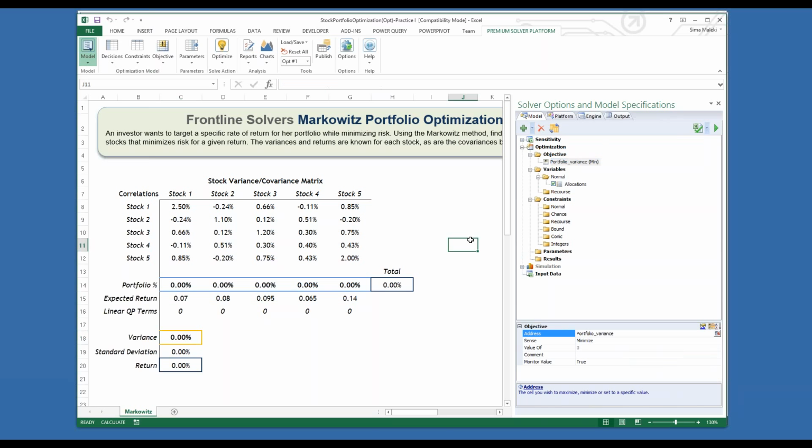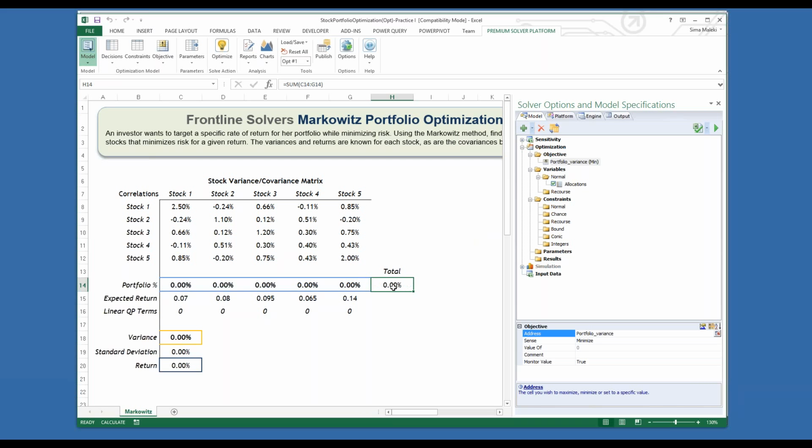And we have two constraints for this problem. The first constraint is the total portfolio constraint, summing the allocations of funds to stock, which is summing to 100% or 1. So we need to set up one cell in the spreadsheet to represent the formulas of this constraint. Here I use this cell, H14, sum of all allocations.